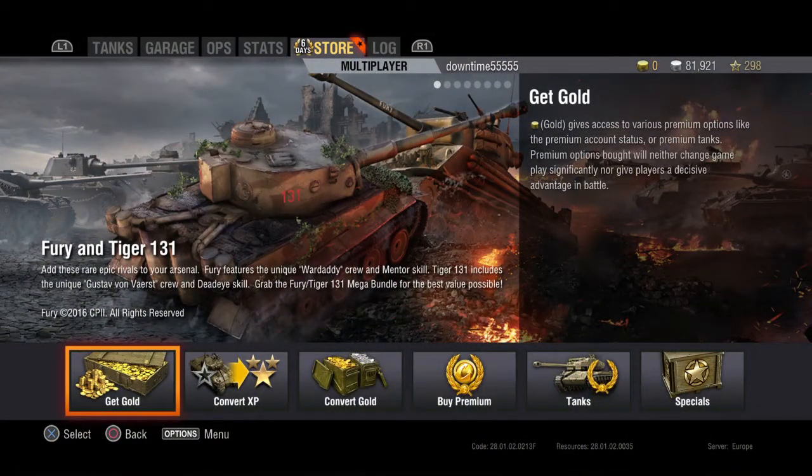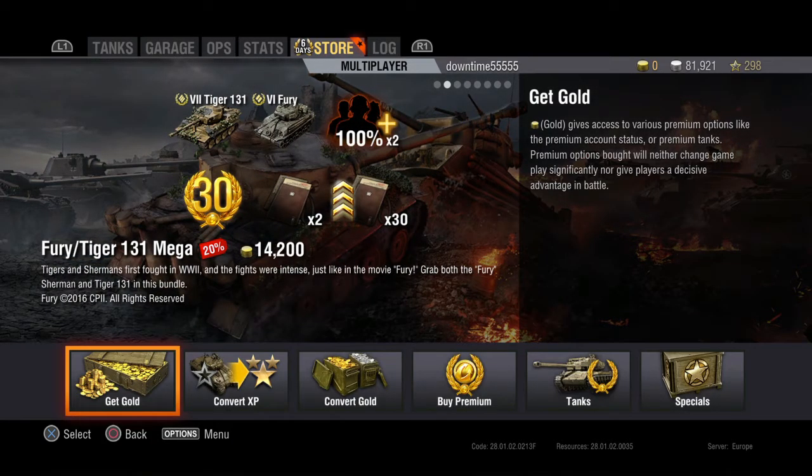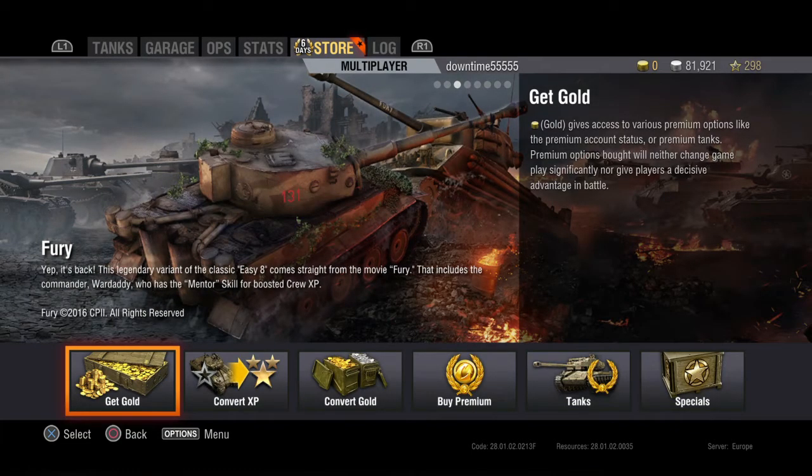Like many modern games, World of Tanks has its own in-game currency. As you can see in the top right-hand corner, there are 0 gold coins on my account, around 81,000 silver and 298 stars. The silver is the in-game currency you earn while playing the game, and the XP is like universal experience points which you can use on any tank, any country. And the gold coins are like your super premium account, which you have to pay for with your hard-earned cash.